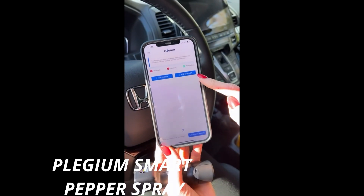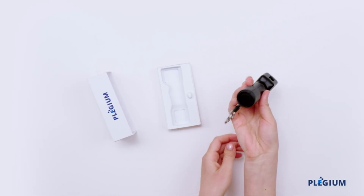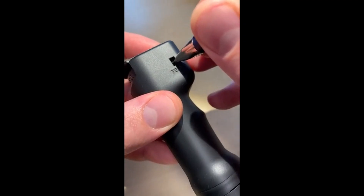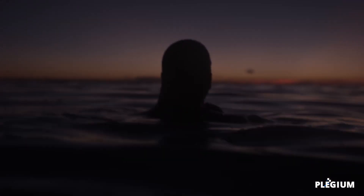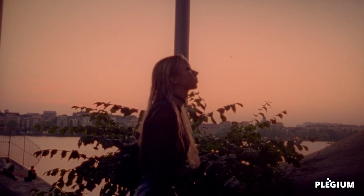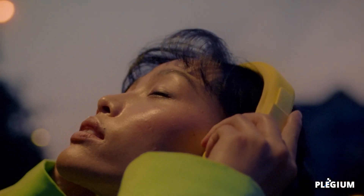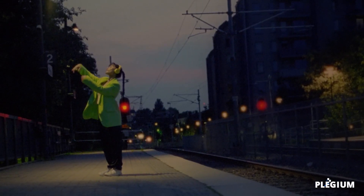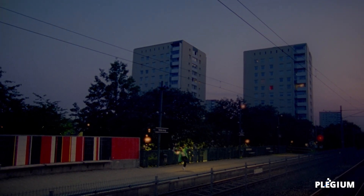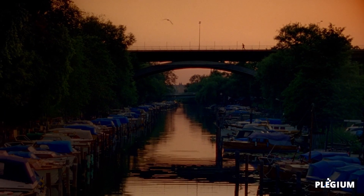Pledgeum Smart Pepper Spray. Feel safe — if in danger, trigger the Pledgeum Pepper Spray with GPS to auto-send free text alerts and calls to your contacts, pinpointing your location. Detach and spray the magnetic safety keychain's pepper spray for women and men. An attacker's worst nightmare: a blinding LED strobe light disorients and exposes them as a 130-decibel siren pierces the silence. Pepper spray streams over a 10-foot range to brand them with red dye and undetectable UV dye so they can be identified. Flip the safety lid and set off a stream of maximum strength attack. Carry this smart pepper spray alarm for women and men on the go.